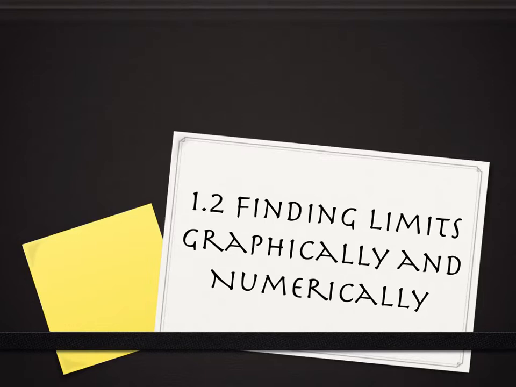Now, we did a numerical technique at the very end of section 1.1, right, with the tables. So anytime you see the phrase numerically, it means tables. So jot that down in your notes right now. Numerically means tables. And graphically obviously means with a graph, right? So this is graphs and tables. That's what this section is going to be about.